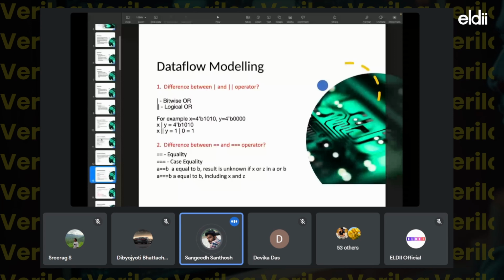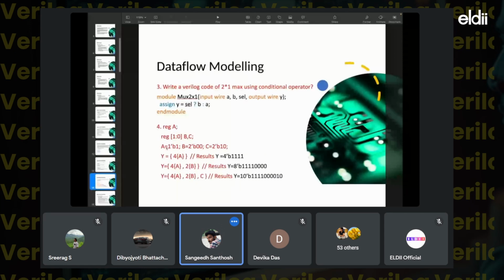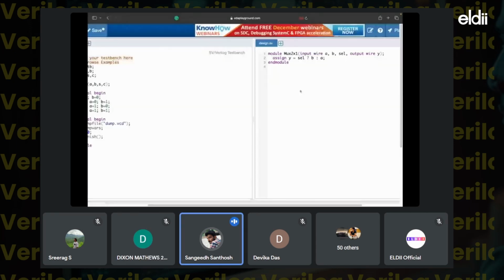In that, I have mentioned some operators. Then what is the difference between those particular operators, I have given with an example. I'm not going to discuss this here. And this is a unary, I mean conditional operator. You know what is a mux? A mux is an important electronic circuit. You have to know not only the function of a mux, you need to go to the application level, and where we are using that mux in daily life, that needs to be explored.